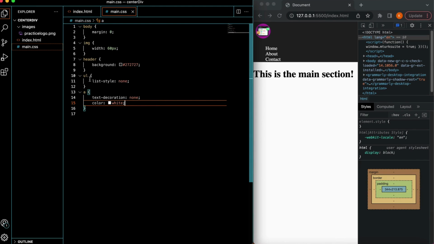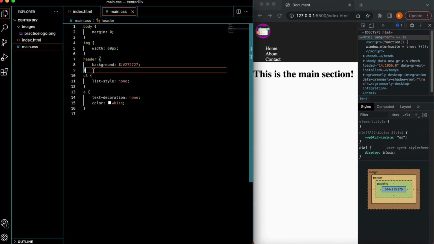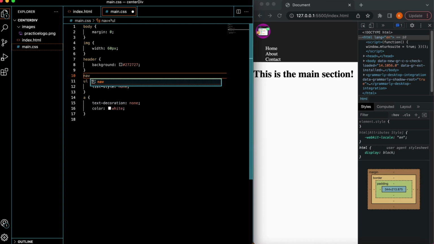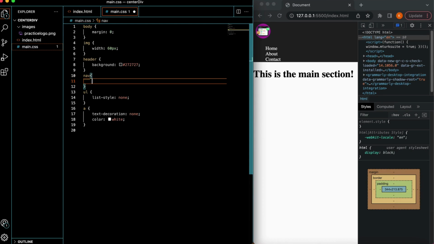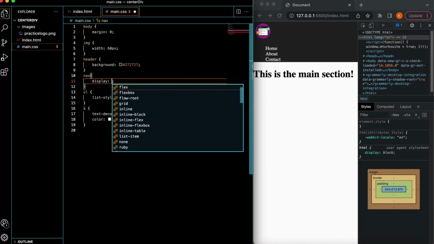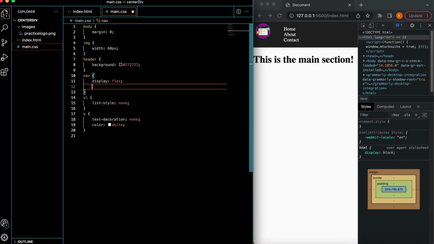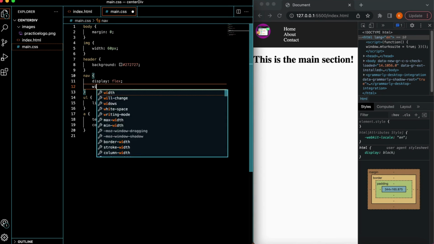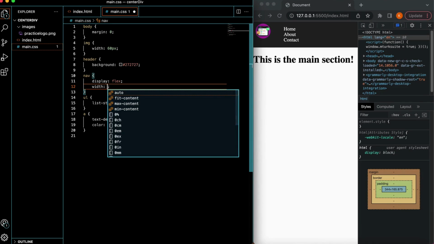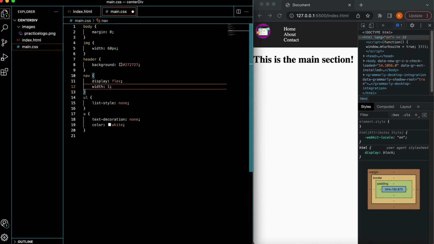Okay. So now let's get started on getting the display right. So on our nav element, which has the logo and then the unordered list, I'm going to put display: flex, and now they're beside each other. And now I want to put a width on my nav, because if I don't, then my spacing isn't going to be correct. So a width of 100%. So that's 100% of the screen.